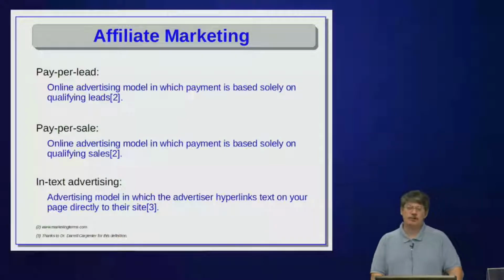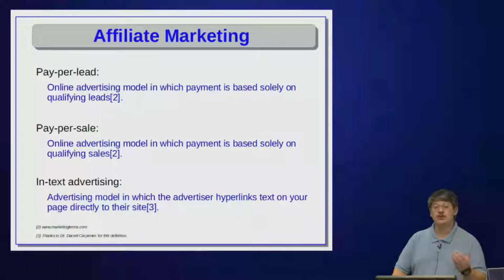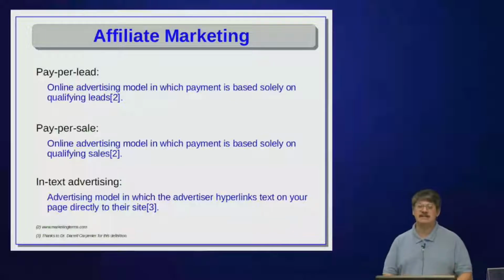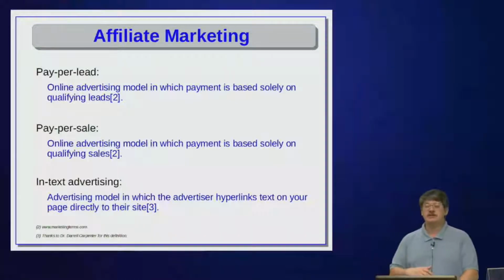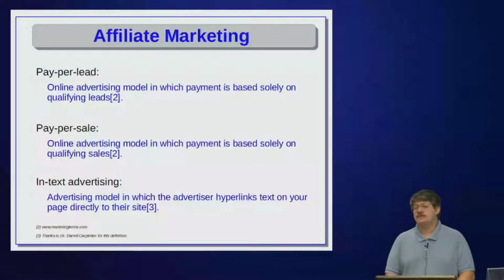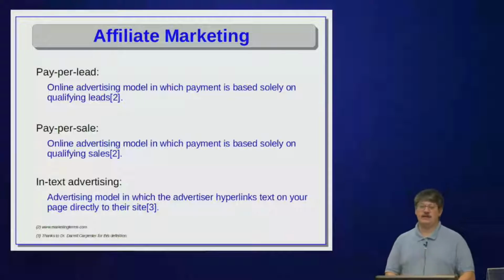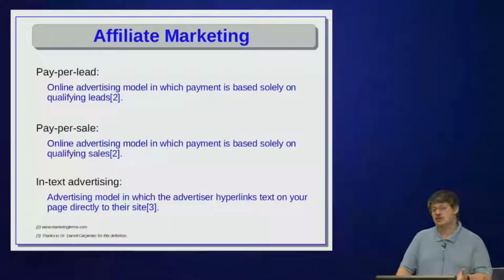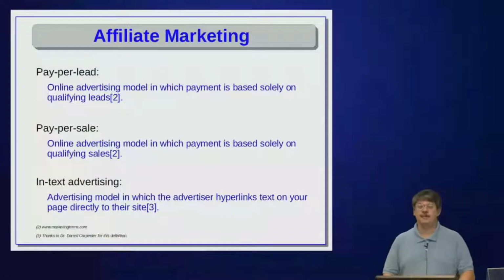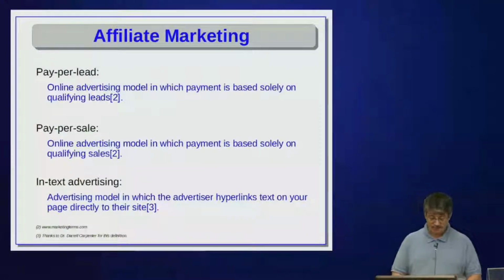Another model is called pay per lead. So instead of paying per impression or per click, I can pay per lead. What is a lead? Well, a lead means that not only did the user click on the advertisement, but they actually took some sort of action on the other side. They signed up for a mailing list, or they created an account. They didn't necessarily buy anything, but they've given some sort of information to the advertiser that will allow them to follow up and possibly generate a sale. And of course, pay per sale means that I get some sort of commission for each sale that you make by advertising on my website.